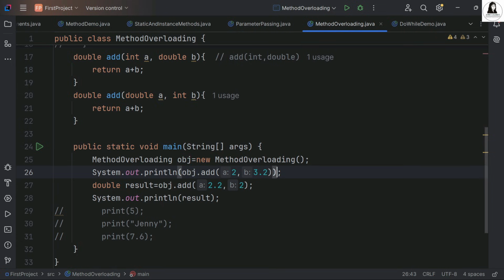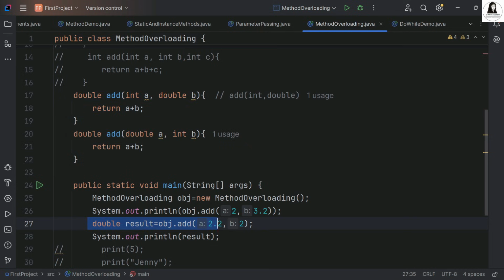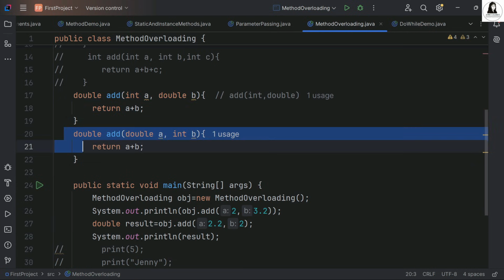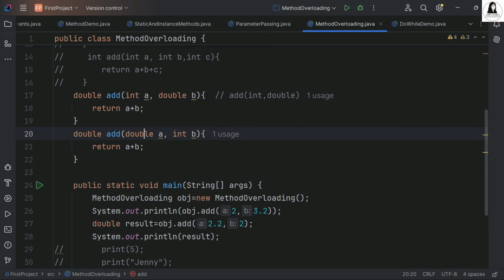Now I hope you got it. This method will call this, and this method will call this, right? Because of the signature.